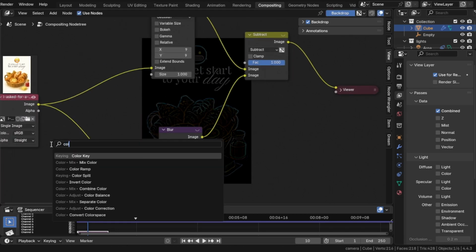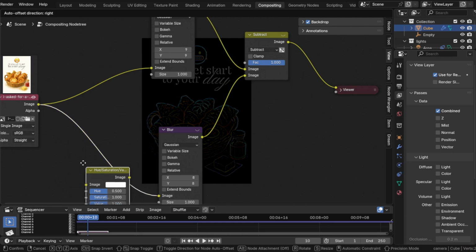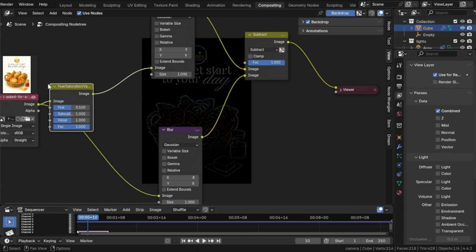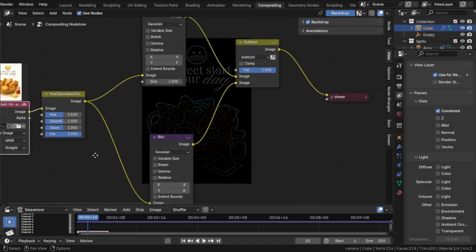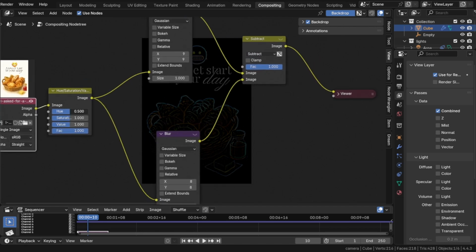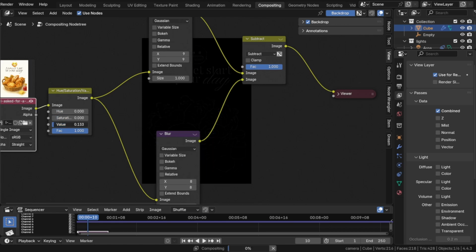and if you don't want it colorful, you can easily get a hue saturation value node, connect that, and use that for both. And then you just turn that off, and there you go.